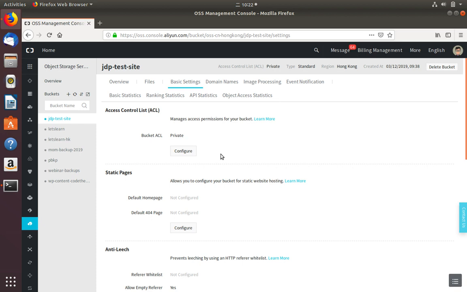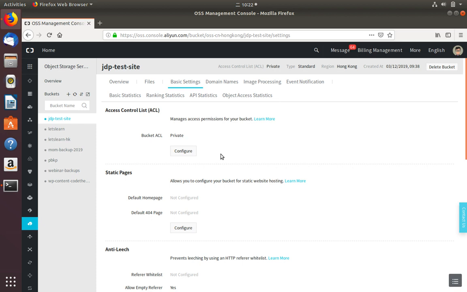However, Alibaba Cloud DNS doesn't work the same way as Amazon's Route 53. There's no concept of an alias record, so there's no way to point directly at an Alibaba Cloud internal service using Alibaba Cloud's DNS. Instead, you just configure a traditional CNAME that points at the public URL for your bucket. There's no way to configure an A record that points at your bucket like you could do on Amazon.